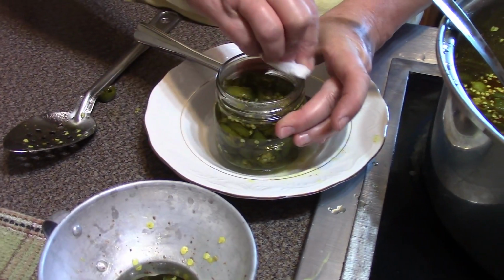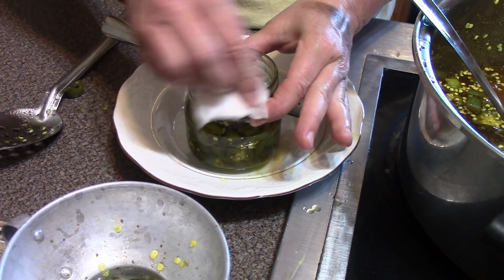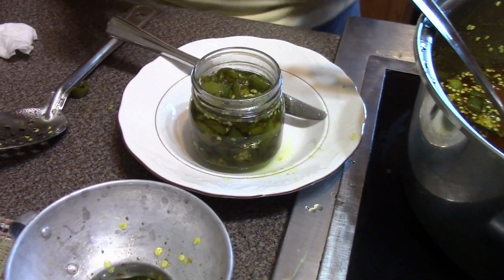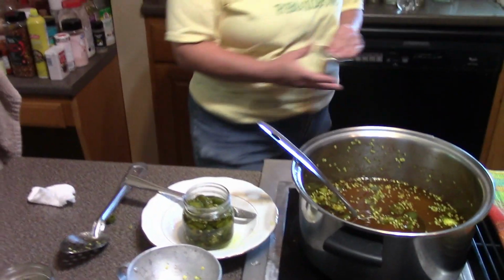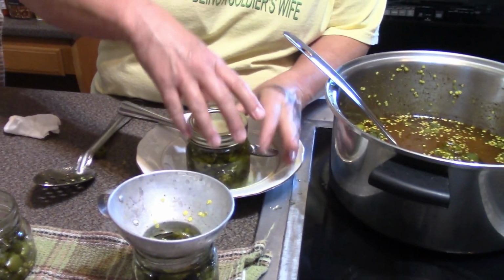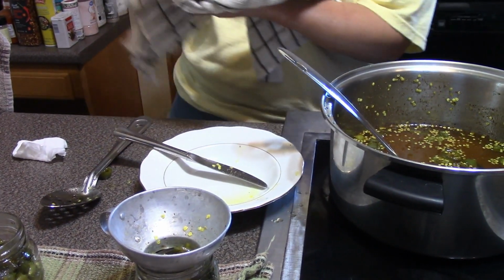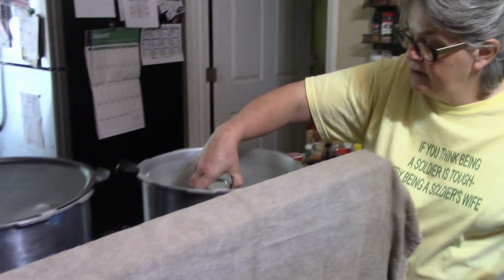Okay. Wipe the rim off. Always wipe your rim. That way, in case you've dropped anything on there, it's not going to stop it from sealing. Okay. You notice these are not in water. Guys, with today's lids, you don't have to put them in water. Okay? Put it on there. Don't get it cross-threaded. Okay, it's on there finger tight. So I'm going to drop this down into my water that is heating up.